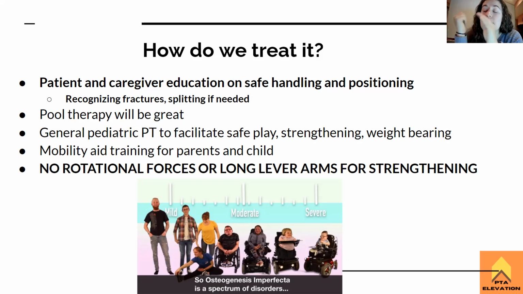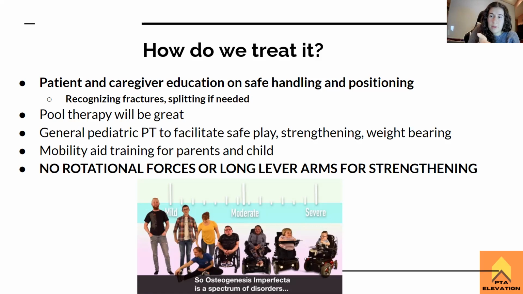You want to make sure that the parents or whoever is taking care of this child recognizes that they need to be very, very, very gentle with diaper changes, changing clothes, positioning, handling the infant, carrying the infant, moving the infant around. You need to make sure they are on the ball and understand what's going on, because literally you could have this baby, you've swaddled them, and then you take the swaddle off, and the baby lifts their arms up like, we have been unswaddled, smacks their hand into the back of the mat or whatever they're laying on, breaks their entire wrist. That is how delicate this baby is.